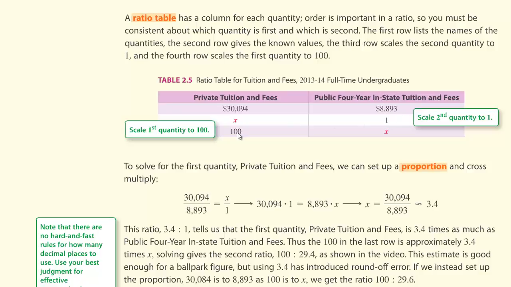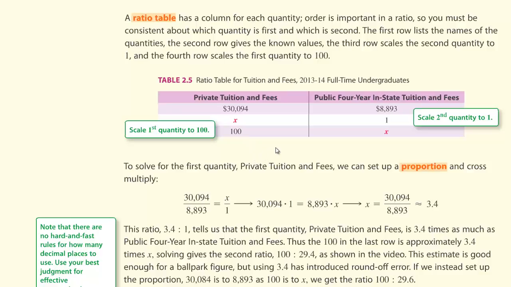Same thing goes when we do the 100, because we think of this as percentage. So if this is 100 and this is smaller, this comes out to be 33, then we know it's 33%, or it's basically a third of it. But if we went the other route and this was 100 here and this was 300, you kind of have to think for a second, well, what does 300 to 100 mean? If this is 100% and this is 300%, well, that's 3 times as big, right? But it's not as easy to understand. So that's why we tend to do it this way. But there's no rule that says it has to be that way.